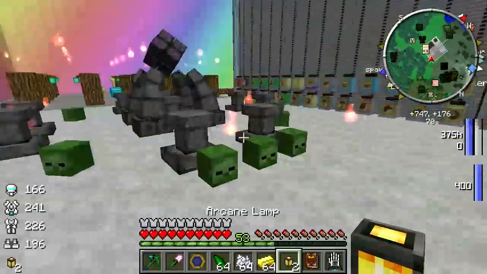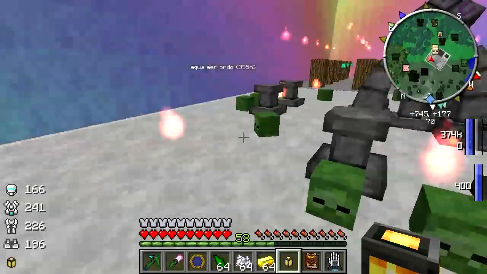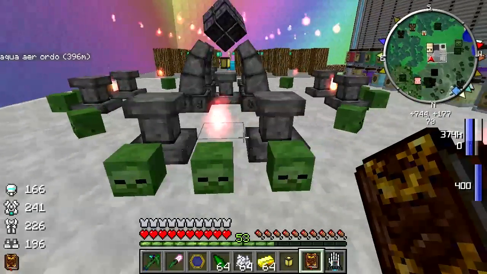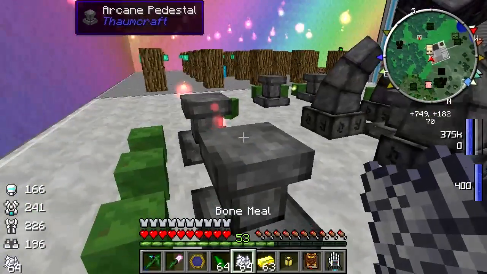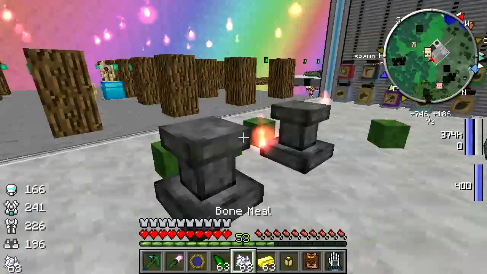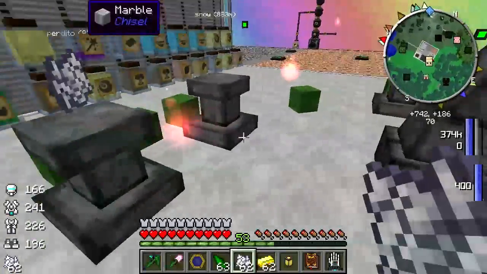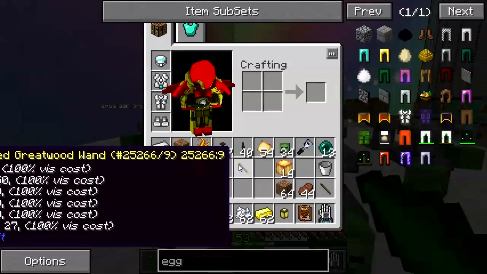Now we take our 2 arcane lamps. Okay, 1 arcane lamp in there, and then gold, bone meal, earth shard, and gold. And let's see, so we pop gold there, bone meal, and earth shard. And let's see, gold on that side, so we'll do it on this one over here, and then a bone meal and another earth shard. Okay, that looks ready to go.